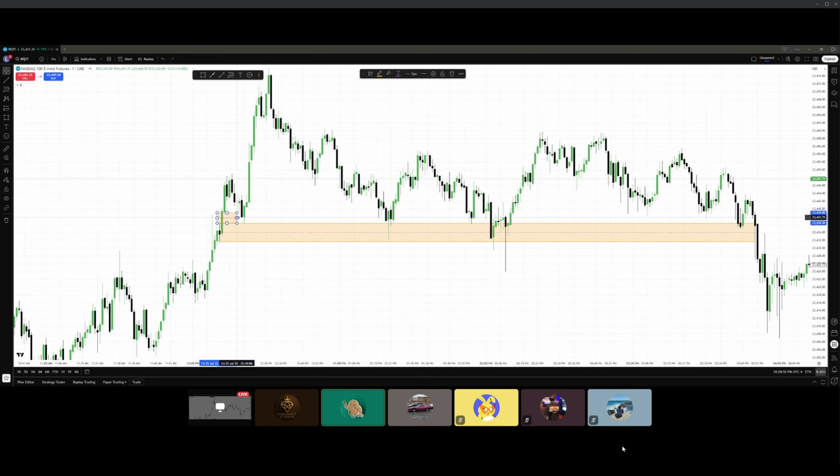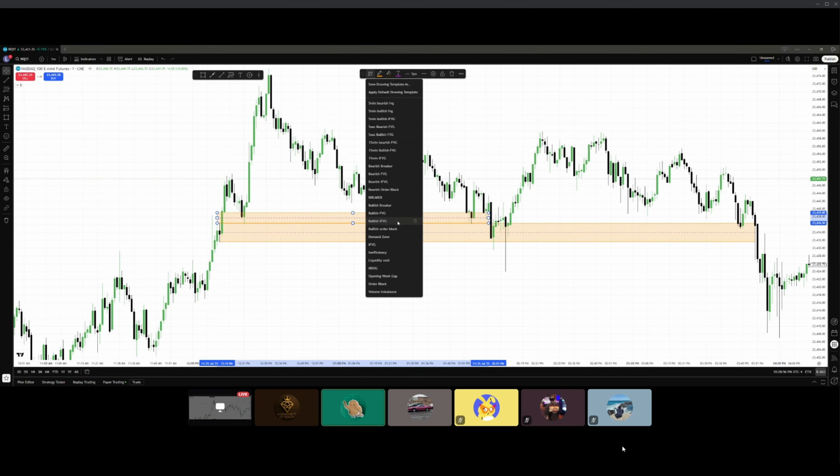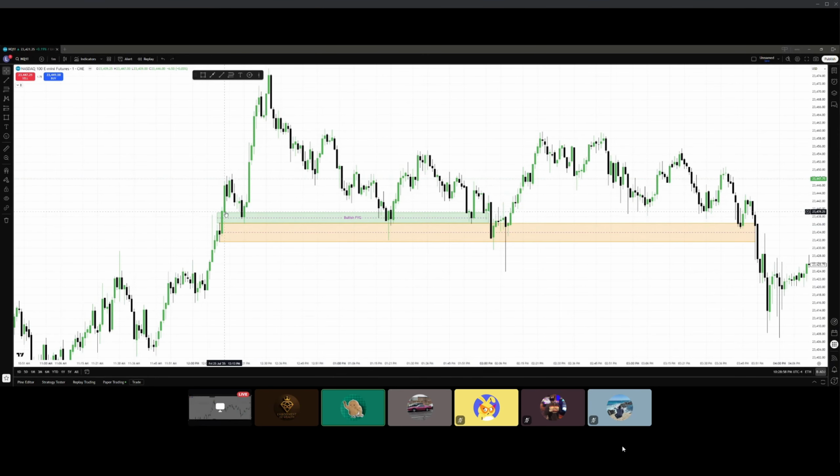But on top of that, like I said, you got this here. That's a bullish fair value gap. So 2 confluences that run into each other. That's what I'm looking for, typically an order block and a bullish fair value gap, or a bullish fair value gap and an inverted bullish fair value gap, or 2 order blocks, or an inverted and a regular one. I just want to see multiple confluences line up with each other.